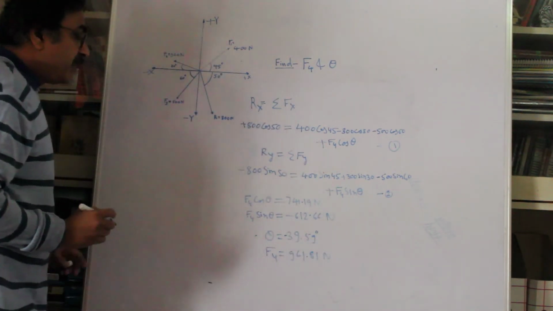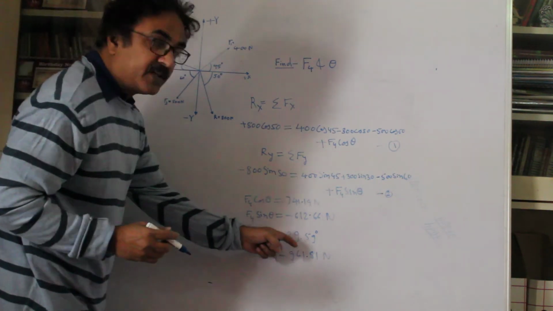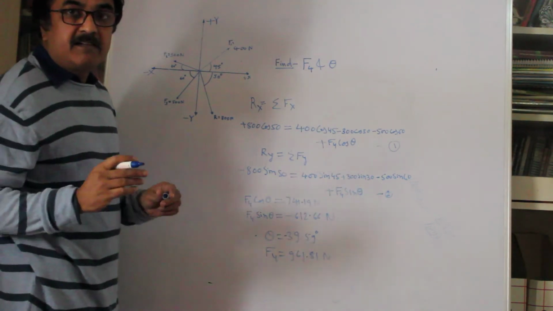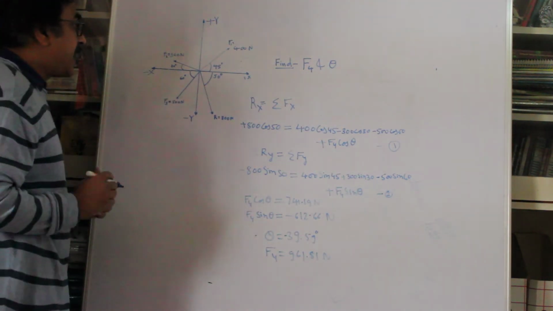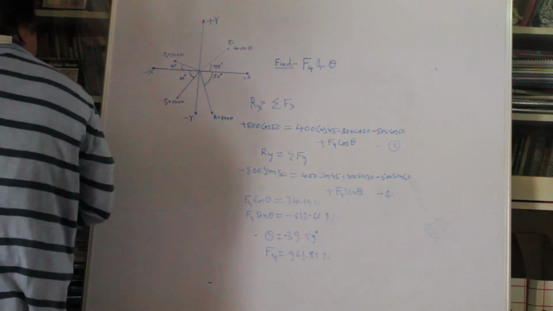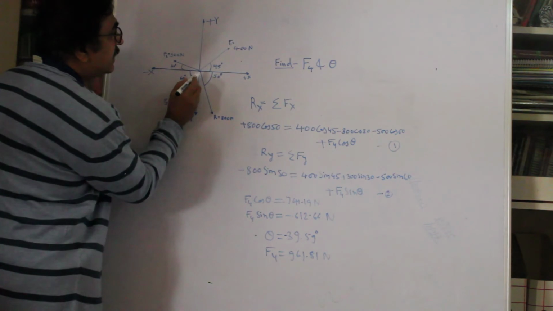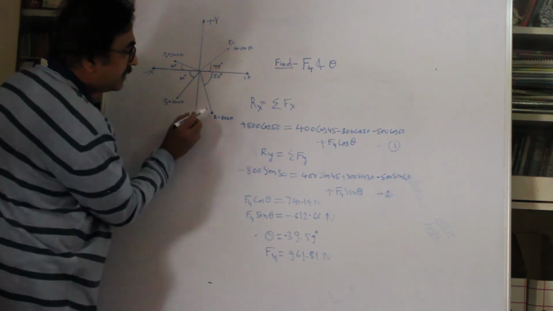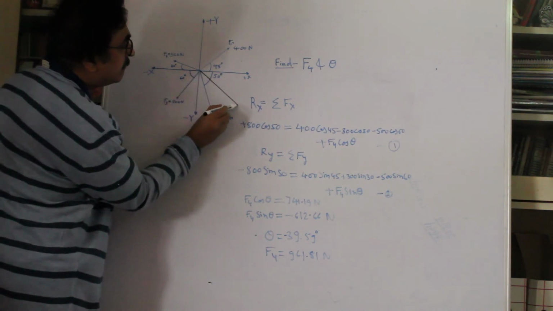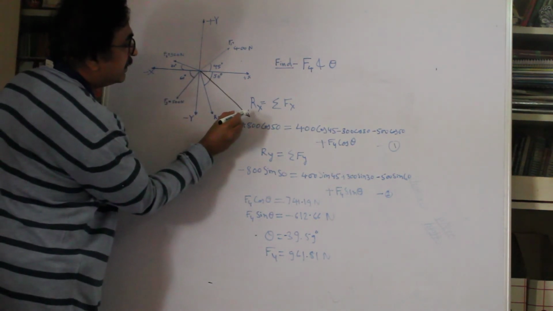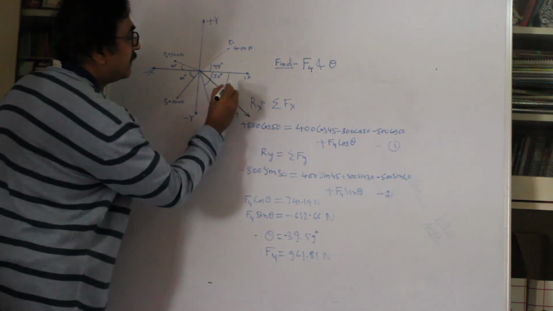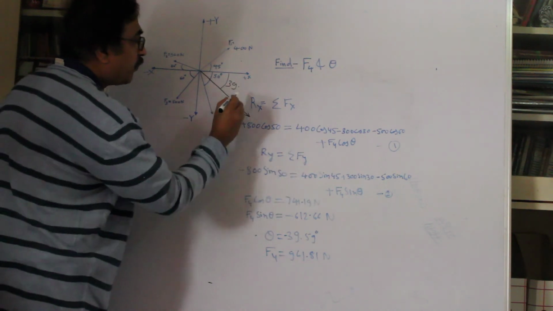So we know it is in the fourth quadrant, we know theta is 39.59 degrees, and theta is always the angle which the force makes with the x-axis. So you can draw this. Let me use the black pen to show this. The value is 961, so this is 800, so I'll extend it beyond 800, and let's say this is F4, and this angle is 39.59.